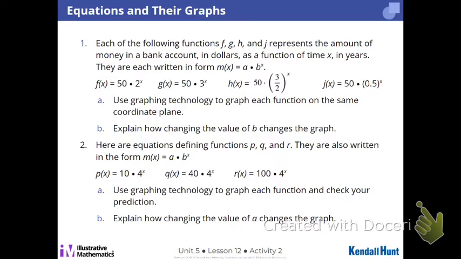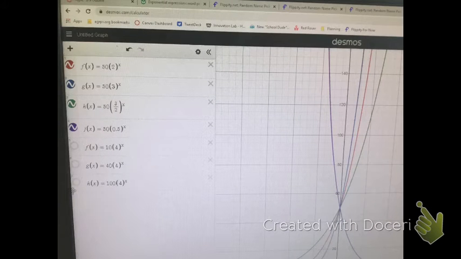So there's something in common, so you can focus on what is not in common, and you're going to explain or make a prediction of what that's going to do to the graphs. Then we will reveal the graphs with the technology. I'll handle it for everybody, and then we'll see if your prediction comes true. I think we know enough about these functions that we can do a pretty good job with this. Here are those same functions in the Desmos graphing calculator for us to look at.